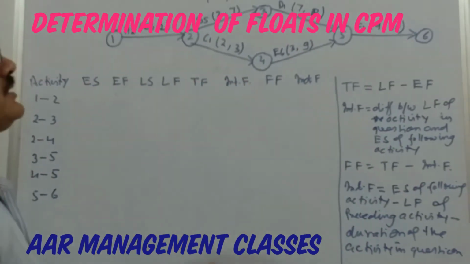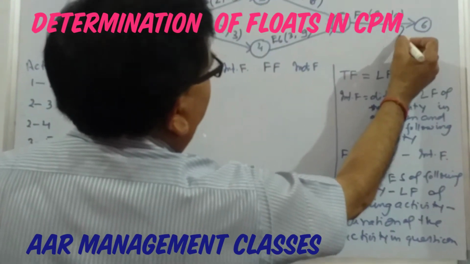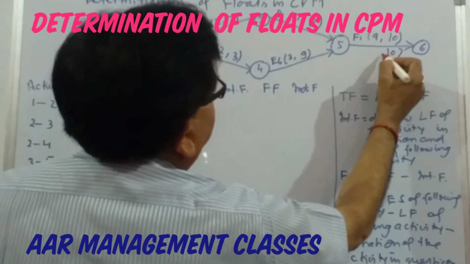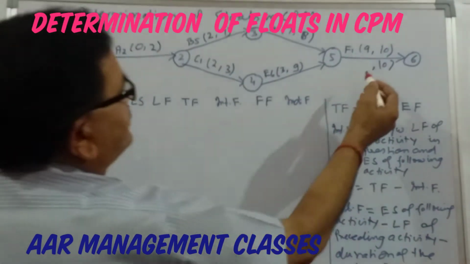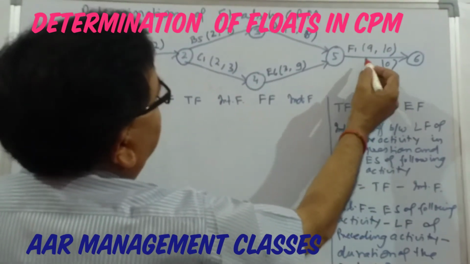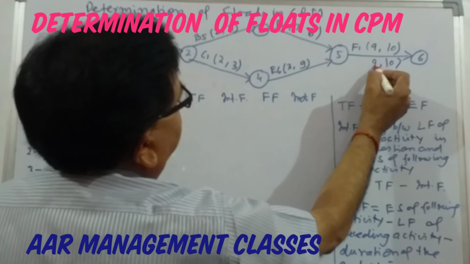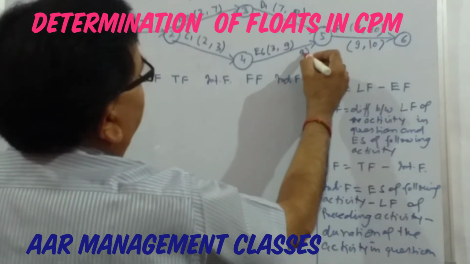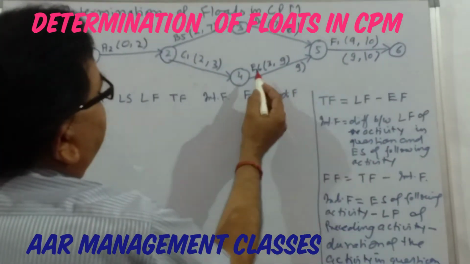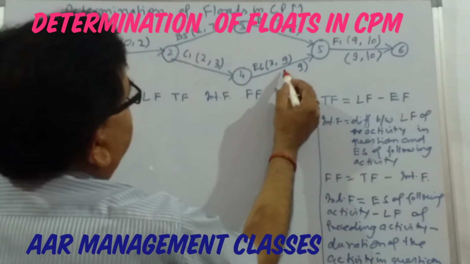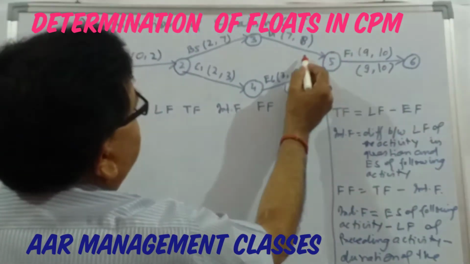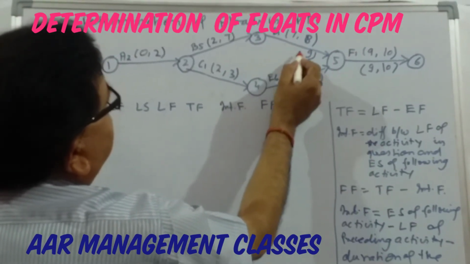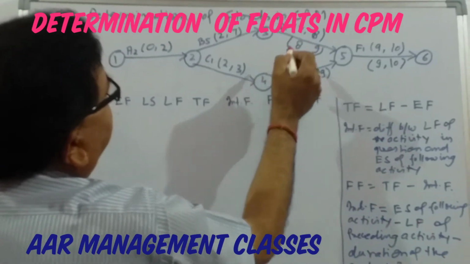Now let us calculate latest start and latest finish time. This was already explained in my previous tutorial, but again here we will take 10 in backward calculation, and the duration of the activity will be subtracted from this. So here it is 1, so 10 minus 1, that is 9. Now this 9 will become the latest finish time for its preceding activities. The duration of the activity will be subtracted from here, so here it becomes 3. In this case also it is 9. The duration of the activity is subtracted, so here it is 9 minus 1, that is 8.